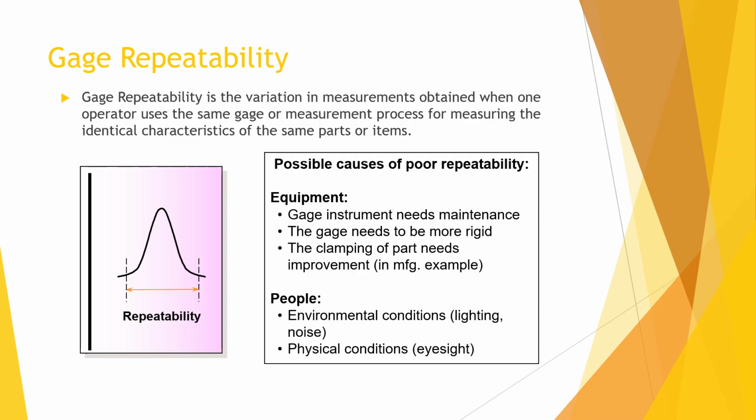And another possible cause of poor repeatability is the people themselves. The appraisers, the operators, y'all know they get tired. Well, I'm just using my tool. I think it says 1.5 centimeter, and you're eyeballing it and you're kind of tired, or you think you saw a 1.4, but you really saw a 1.25. It happens, right? People, environmental conditions, lighting, noise, and physical conditions such as eyesight. Or maybe you're just tired and you hope nobody notices, right?